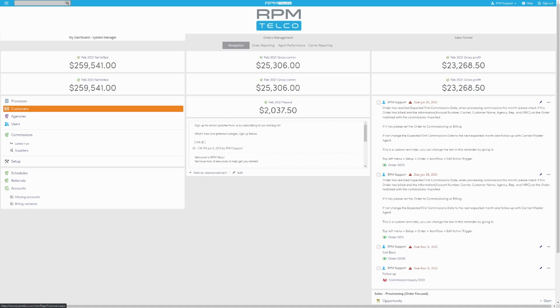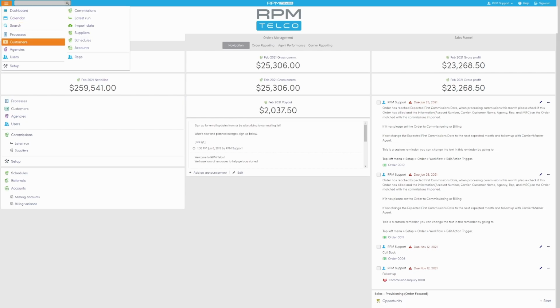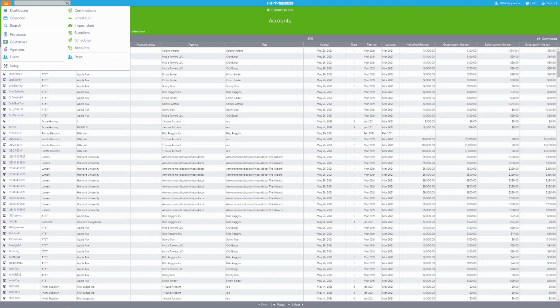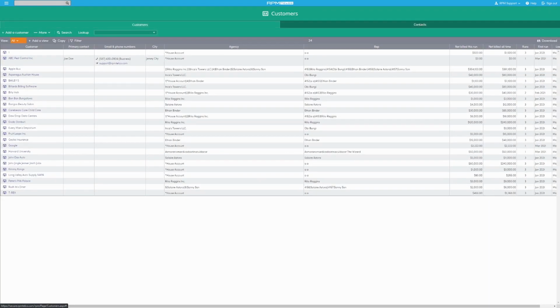If you go to, for example, the customer page from the top left menu into customers, you'll see this little gray bar here that is also on a lot of other pages, such as accounts or suppliers, even your commission items, and any processes as well. Now, this top gray bar just indicates that there are custom views on this page, and you can click this all view here to see all of the different custom views that are built into RPM or have been created by staff users in the past, or maybe even your own private views will show up in here.